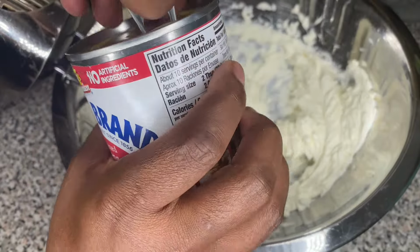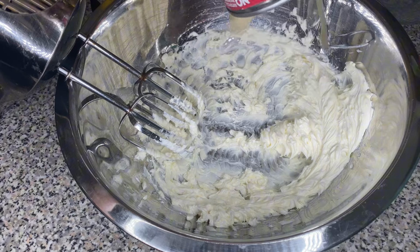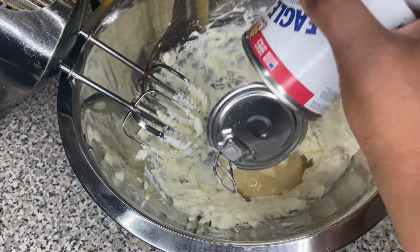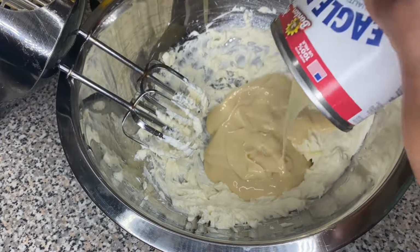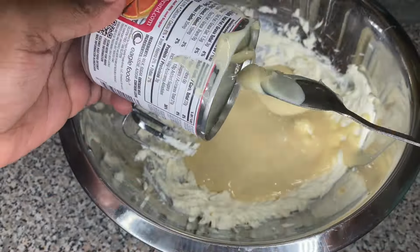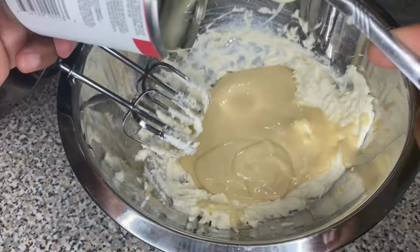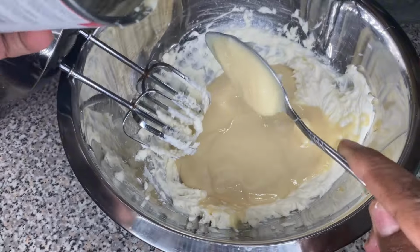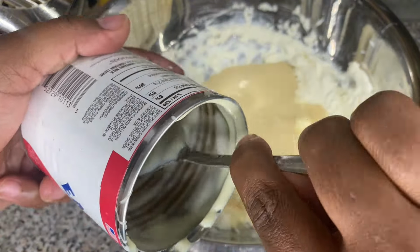Next, we're going to grab some condensed milk. We're going to add 1 can of the condensed milk, and the can is 14 ounces. Okay, you guys, the brand you use will change the taste of your banana pudding. If you're using Great Value or another kind of brand, the taste can vary because I feel like this condensed milk is not that sweet, which I love, because when the banana pudding is done, it doesn't taste like diabetes. It's just the perfect amount of sweetness. So sometimes a different brand can change the overall taste because the brand itself tastes different. So just a heads up.